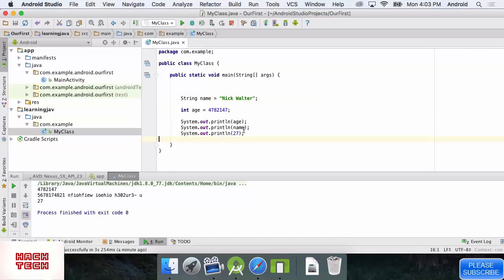I didn't change anything down here, but I just changed the name of this string to Nick Walter, and I hit run. Well, you can see it changes to Nick Walter. So print is just a way for us to kind of check things inside of our code and see how they're working, okay? And that's it for this lecture.